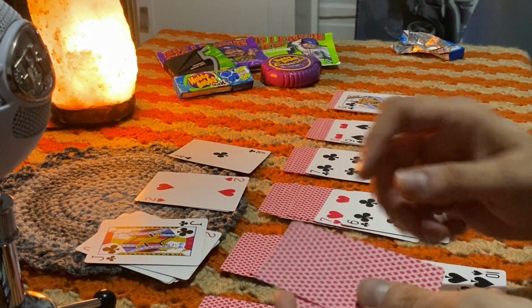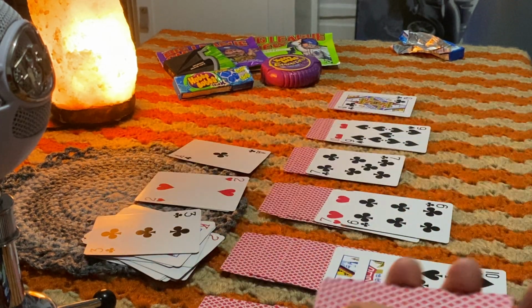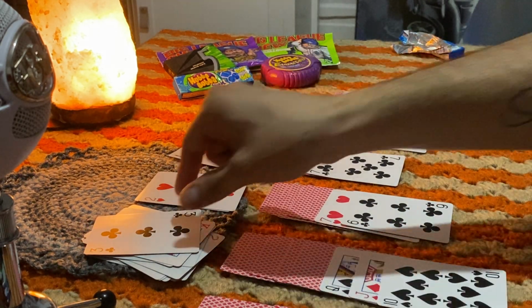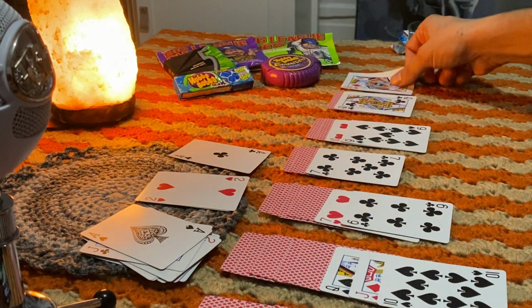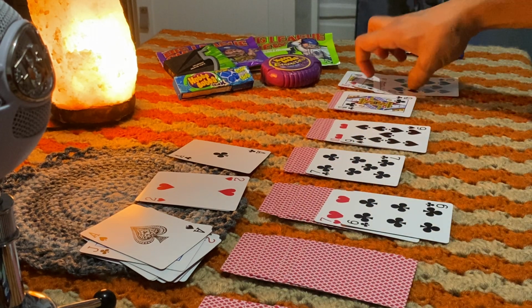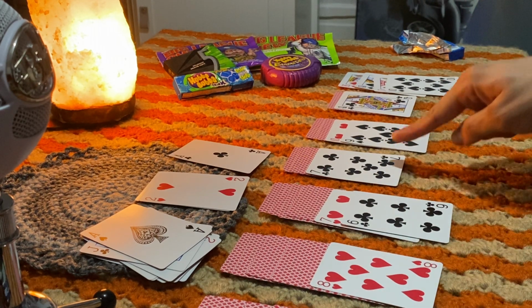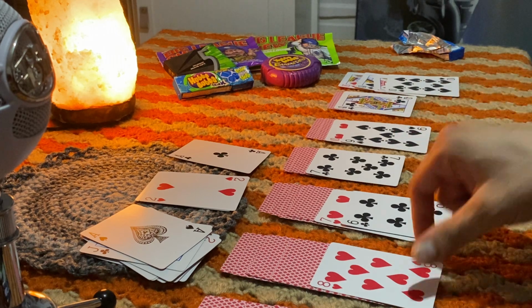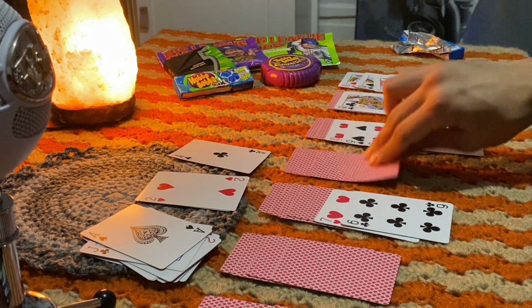So let's get right back into it. 1, 2, 3. I'm going to put this onto the field. I'm going to also put this under the field. There. And I'll move my queen, jack, and 10 right there. I'll flip this card over. You see how that works? Perfect. Now look. We got a 7. Sure, but we can move it right over here first. 7. Right over there.